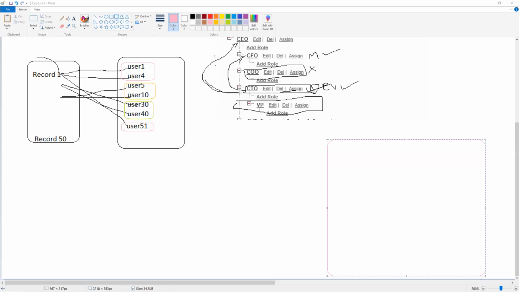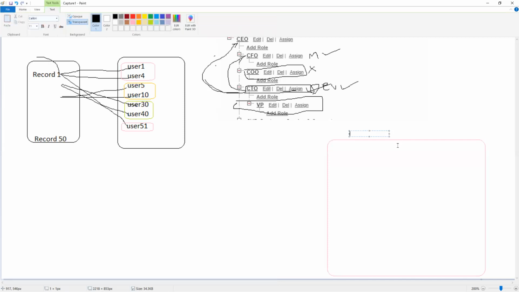So for example, I have a Salesforce organization here.